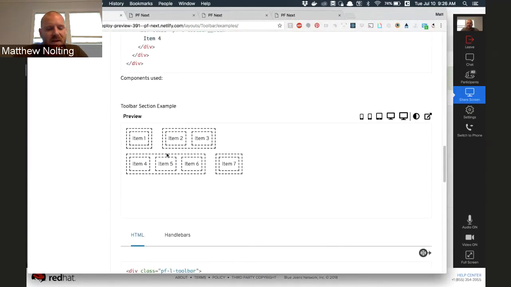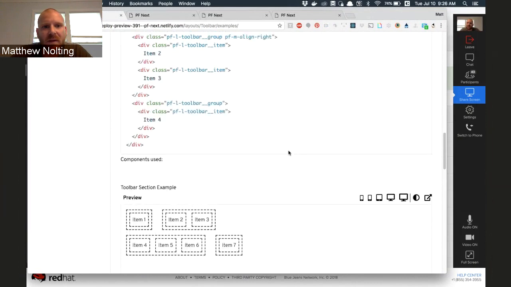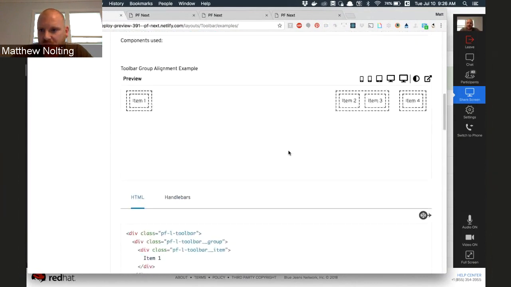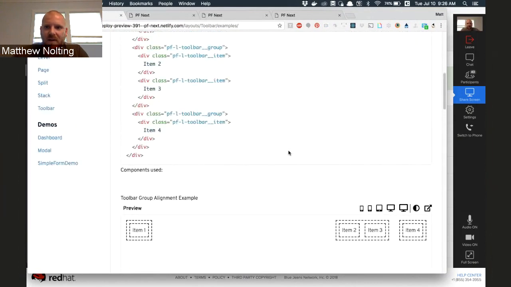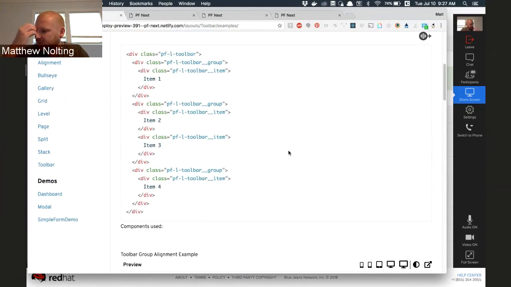And this is an example of two different sections wherein, when you have a narrower viewport and you're using flex, things can get kind of out of control. So if you segregate those two areas, you can control them better. That's the toolbar. And then the next on the list is the modal box.